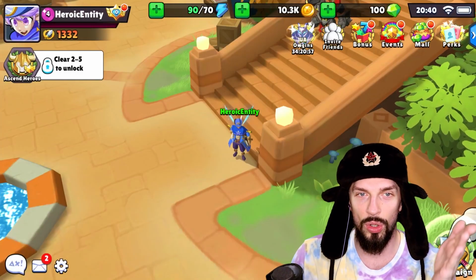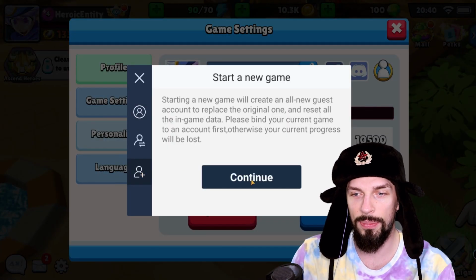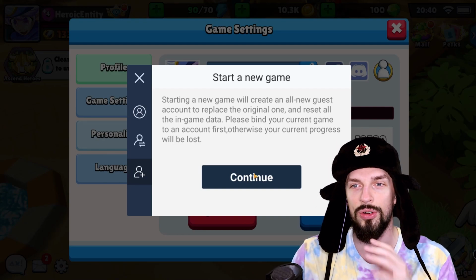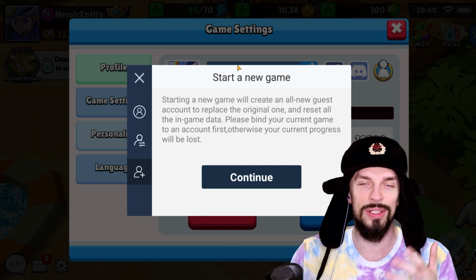So in order to reroll, you want to press on your cog over here, press my account at the bottom and start a new game. When you press here, the data that you have on your phone from your account will be reset, and you want to do it before you link it to your Facebook or something like that. It will be reset and you will start fresh.